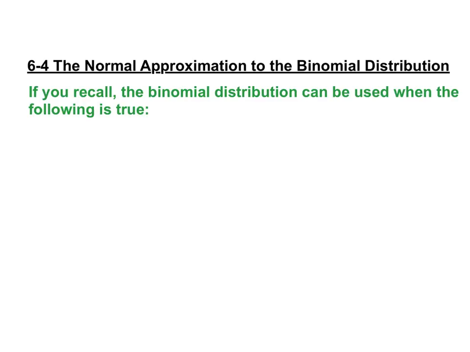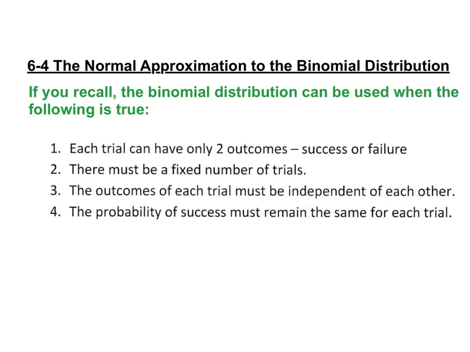First off, here is when we're talking about a binomial distribution. You can write all this down, you can take a picture, it's up to you. But remember all of these things that we had to check for first in order for it to be a binomial distribution. What lesson is that one? So remember, each trial can only have two outcomes, a success or failure, and the situation will determine whether something's a success or a failure. There must be a fixed number of trials. The outcomes must be independent of one another, and then the probability of success has to remain the same for every trial. Okay, and yeah, this was back in chapter 5.